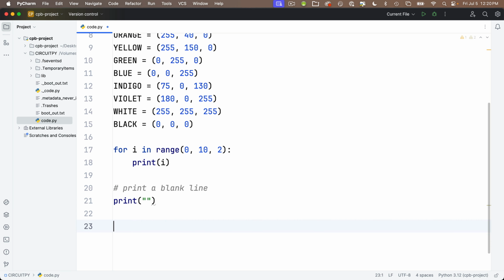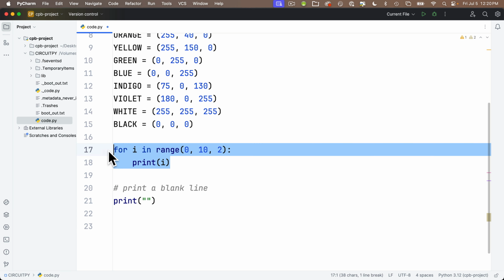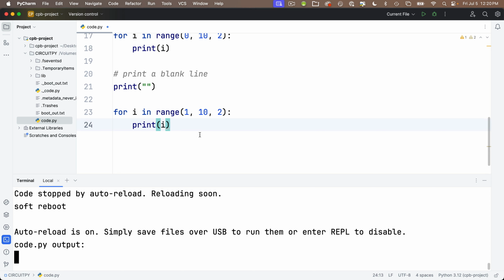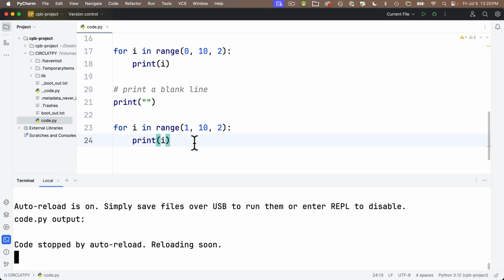That'll just give us a blank line before we start printing out the results from the second loop. Then below this, for the second loop, I'm just going to highlight and copy the first loop above, paste it down below, and change my start value from 0 to 1. Open terminal with TO. We always do that in case there are any errors. They would show up down below. Save it, take a look at the output.